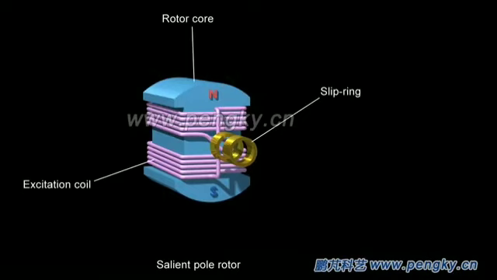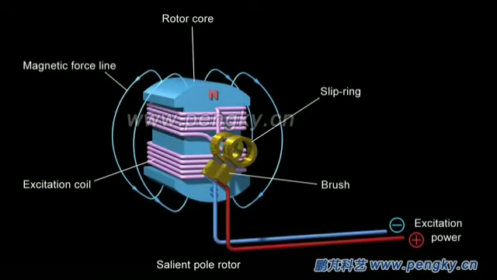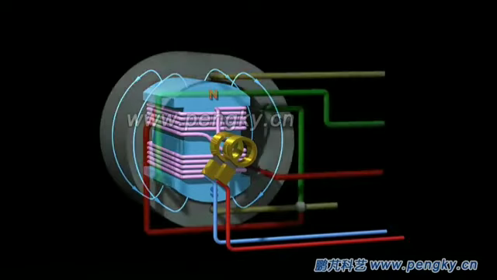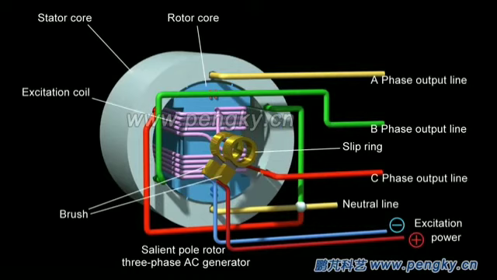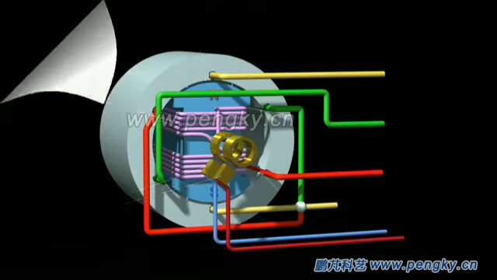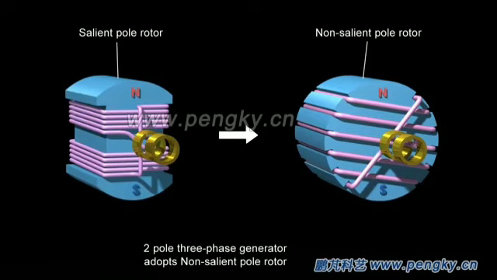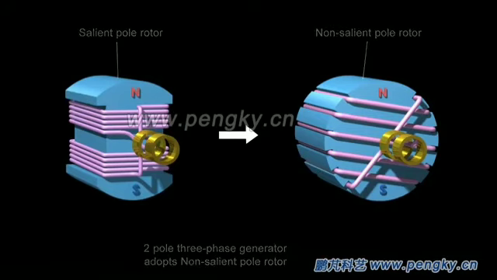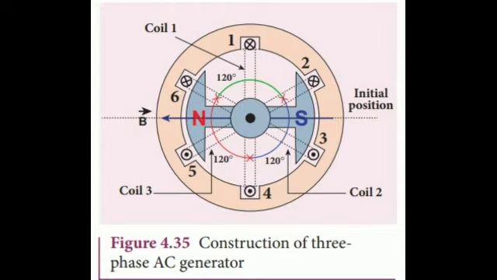In the simplified construction of three-phase AC generator, the armature core has 6 slots cut on its inner rim. Each slot is 60 degree away from one another. 6 armature conductors are mounted in these slots. The conductors 1 and 4 are joined in series to form coil 1. The conductors 3 and 6 form coil 2 while the conductors 5 and 2 form coil 3. So, these coils are rectangular in shape and are 120 degree apart from one another.